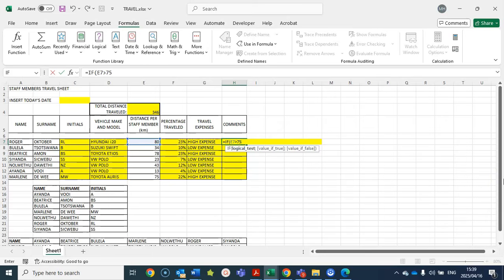So you first separate by using a semicolon. You press the quotation mark button so you can get quotation marks, type in the word high, close your quotation, separate with a semicolon, because now you are ready for the next part.